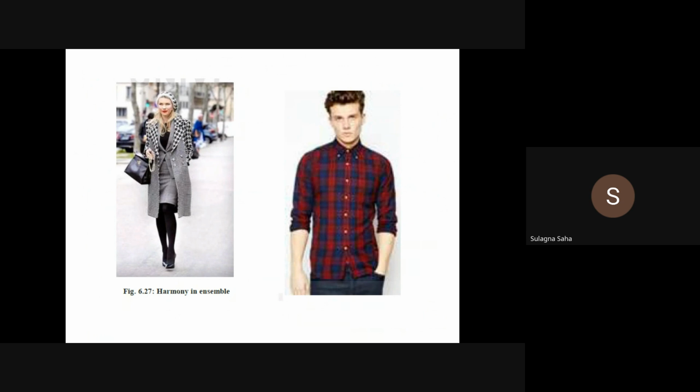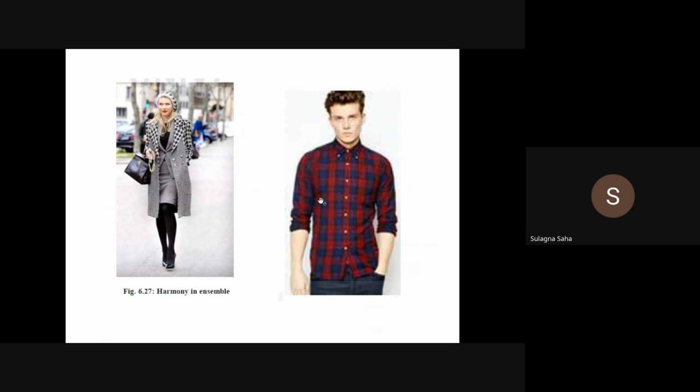But here, if we look at this shirt, the colors red and blue are very different, being warm and cool colors respectively. But the color value, that is the lightness and darkness, is similar. The solid colors of red and blue yarns have an intermediate color merging of both colors. Hence, that is the common factor creating harmony in the design.